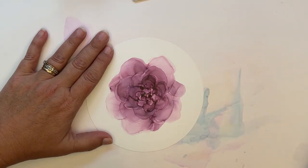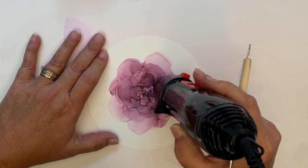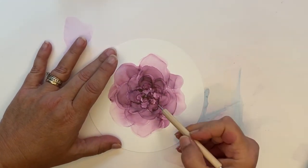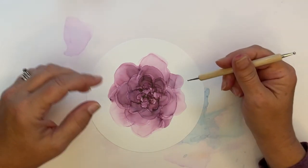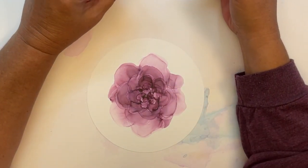So the reason I'm moving it around right there is because of some of these thick lines, where the ink has built up along the edges where it's been pushed out. So I was rubbing it in there to help get rid of those thick lines.